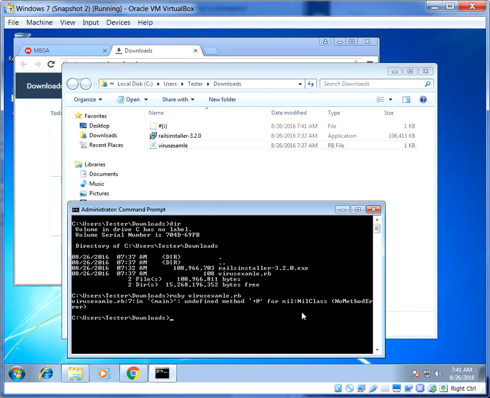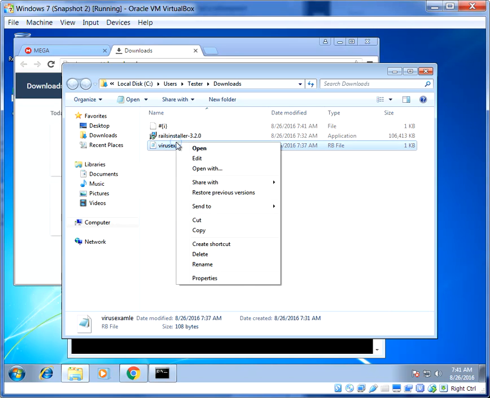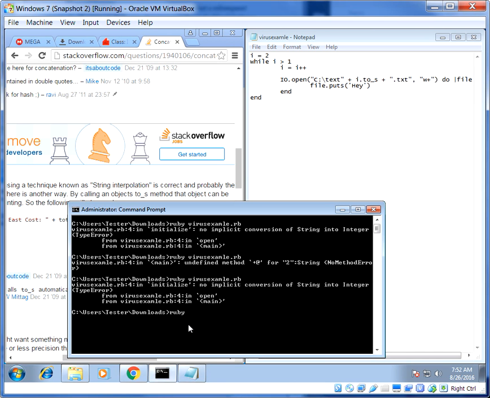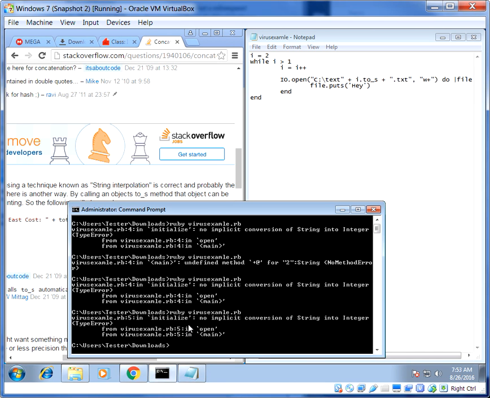Undefined method for nil, no method error. So let's go ahead and open this up and see what I did wrong. And 7 minutes later, no implicit conversion. What do you mean? That's not implicit, that's direct.